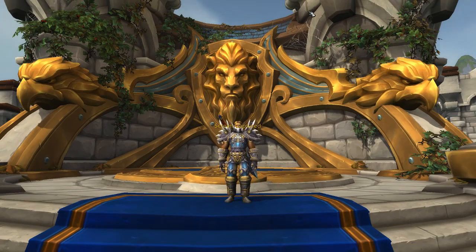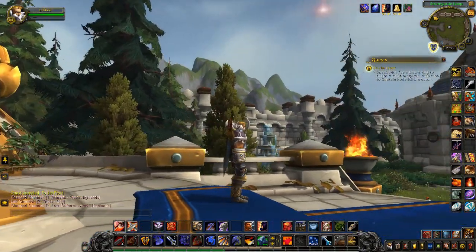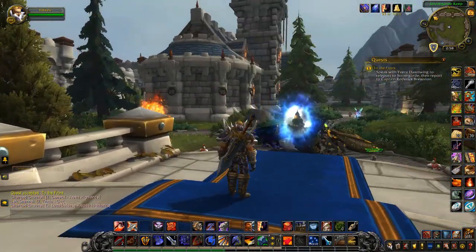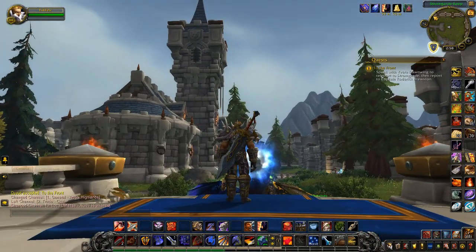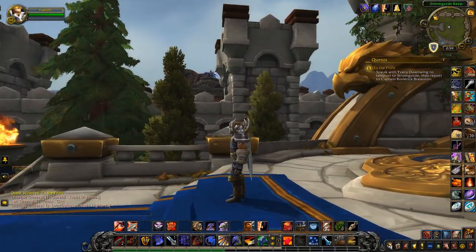I'm at Stromgarde Keep, the beautiful new version of Stromgarde Keep in the new Arathi Highlands. And right here, this is a rather beautiful little feature where you port in with the Stormwind lion on it and all the Alliance blue colours. It's quite an impressive entry to the new location.